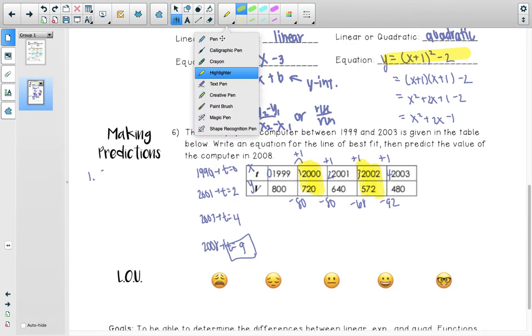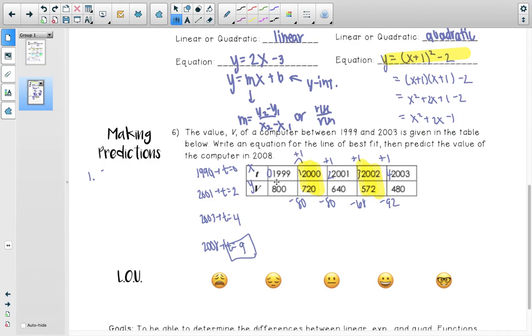So I'm using those 2 points to make my slope. I just picked those 2 just because they're kind of in the middle of the data. So I'm going to do 572 minus 720, and then 2002 is represented by 3, and 2000 is represented by 1 in my table. I'm dyslexic. 572 minus 720 is negative 148, and then this is 2 on the bottom, so divide that by 2, and it's approximately a slope of negative 74.